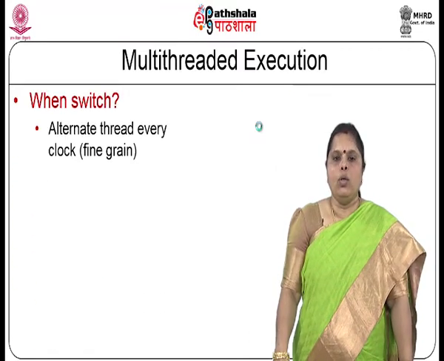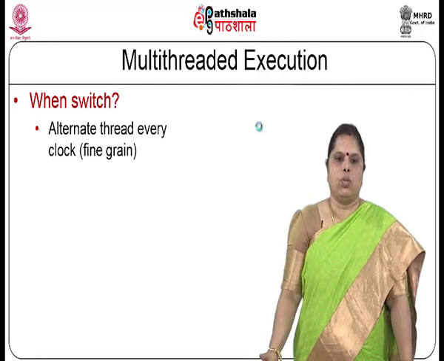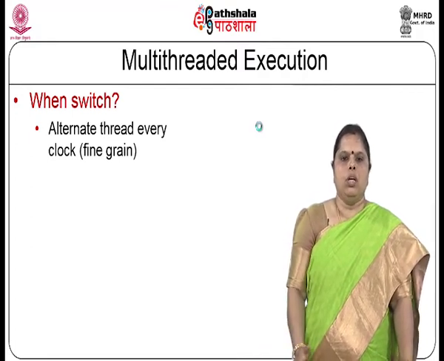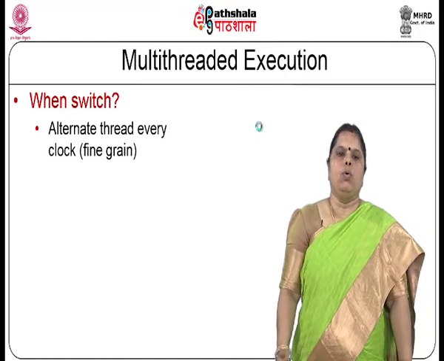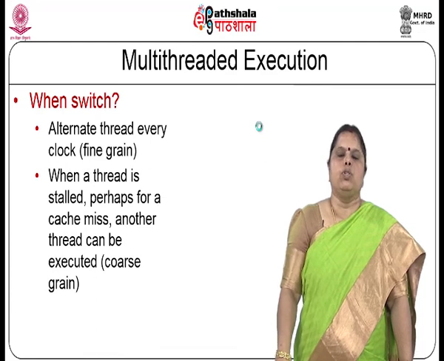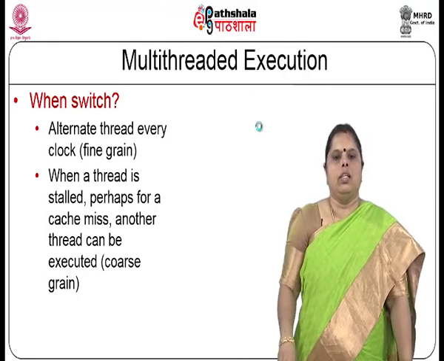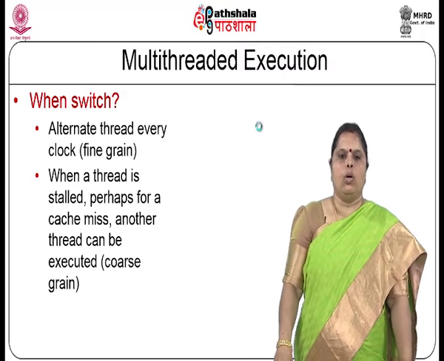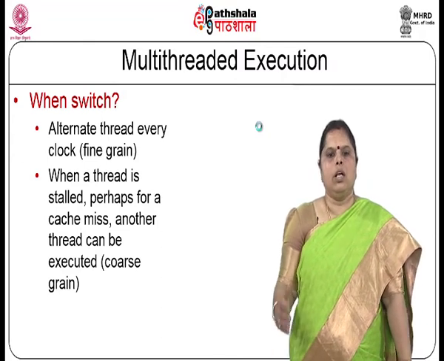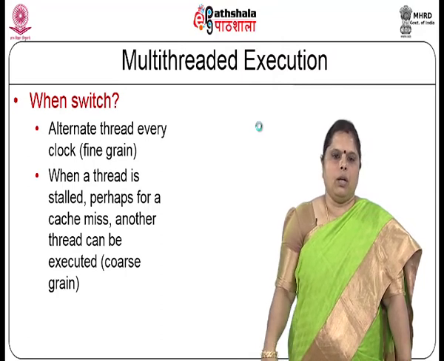So when are you planning to switch? When you say that you are going to switch from one thread of execution to another, we will also have to decide when to switch the thread of execution. There are two ways in which you can do this. One method is called fine-grained multithreading, the other is called coarse-grained multithreading. In fine-grained multithreading, every clock cycle you try to switch from one thread of execution to another.